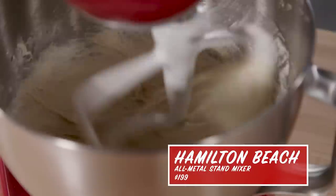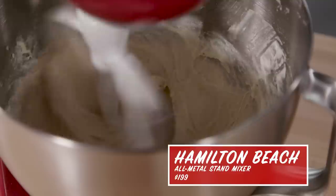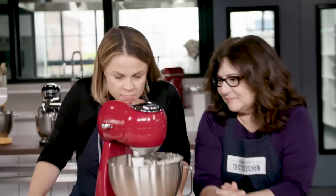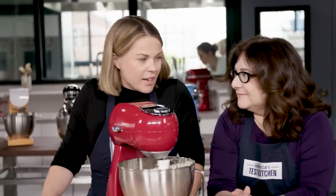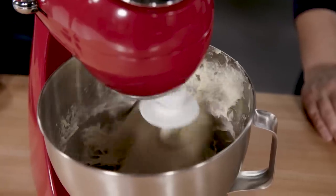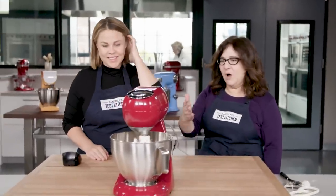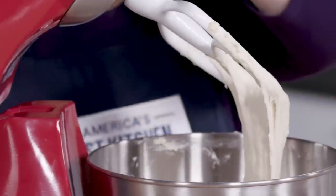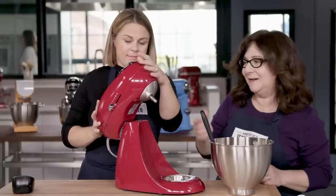With the Hamilton Beach, it's nice and quiet, but there's a lot of dry flour on the sides of the bowl that it isn't getting anywhere near. We're going to have to stop and scrape. It makes it slightly more annoying to use. At the stage where it's supposed to have made a ball, it hasn't yet. It smells like burning, and it's rattling — that's a rattling noise in the motor, not the dough slapping. With two minutes left to go, we turned it off — put it out of its misery. The dough itself looks really nice, so it made it, but we don't know how much more it had in it.